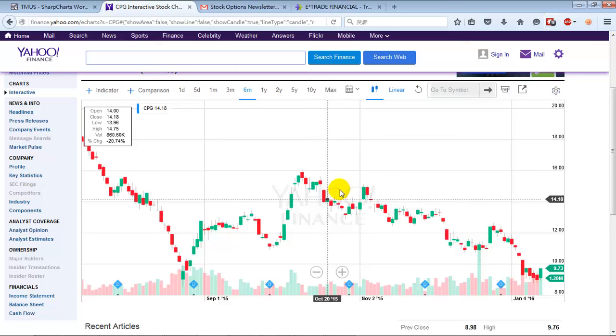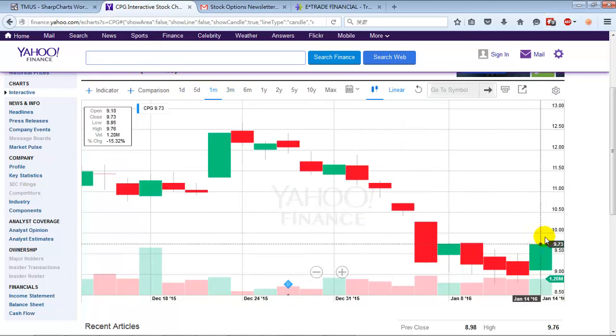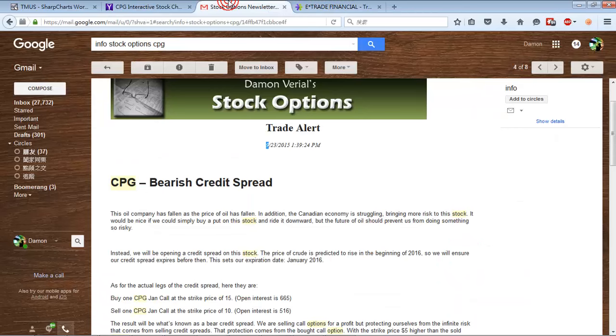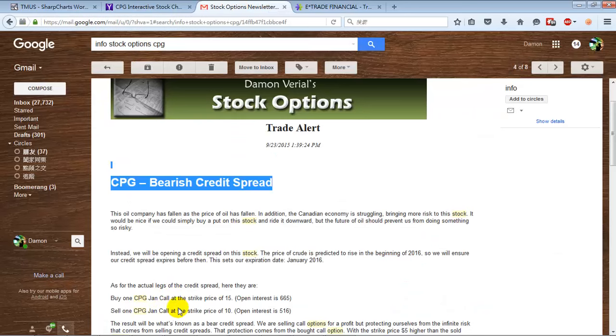And then we just let it drop, eating that time decay as profit. And now it is below 10. Now the only worry is that if it pops up above 10, you're going to have to sell this. You're going to have to do the opposite of what you did to open it. So you would sell to close this, and you'd buy to close this. So just go back to that alert to know how to close that. But I think it's probably going to stay below 10. Just watch the market. And if it stays below 10, you don't need to do anything. You just take that $210 for profit.